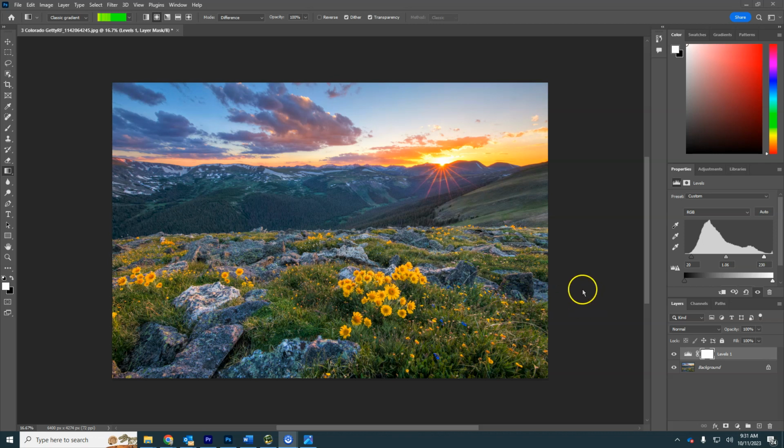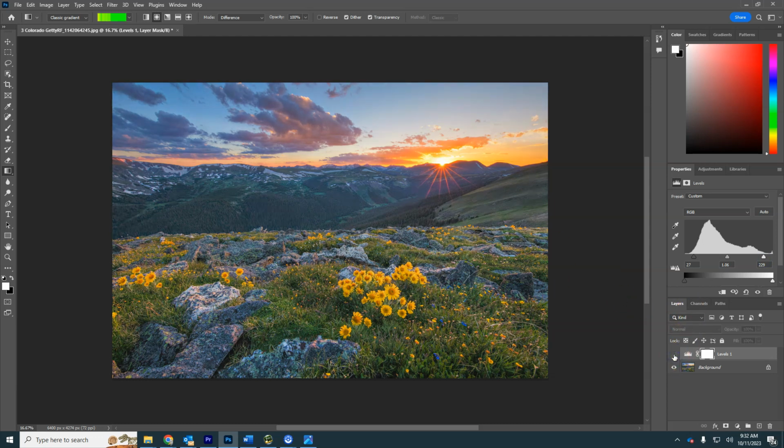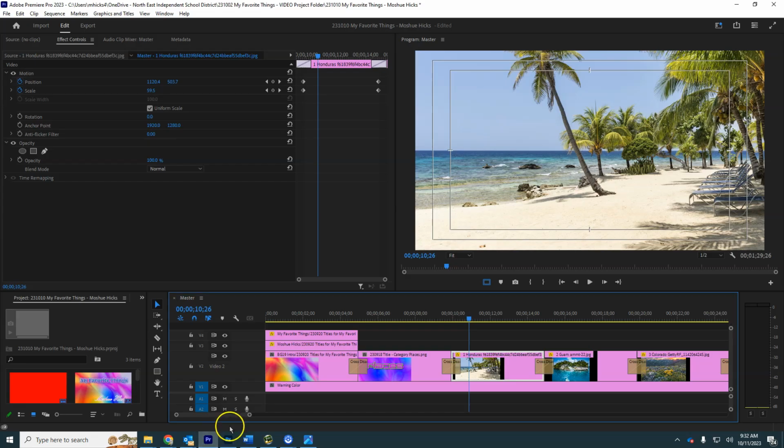I made a bonus video earlier that showed how to make adjustments in Photoshop to our images by using the Levels adjustment layer. As you can see, the blacks can be made blacker. We normally want to go just to the beginning of the graph, and the whites can be made whiter. And that really can enhance the colors and take away a gray overcast that you didn't even really know was there. That can actually be done in Premiere as well. So let me show you how that works.